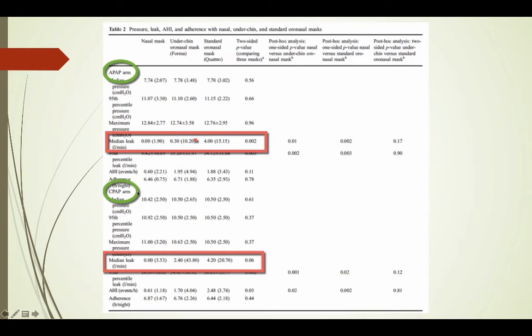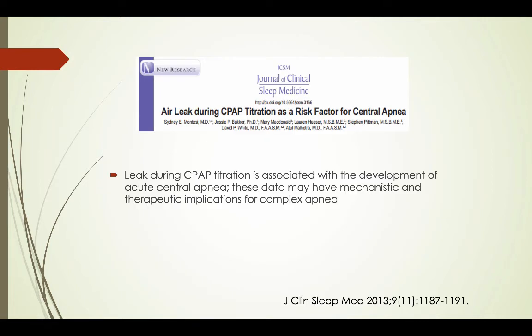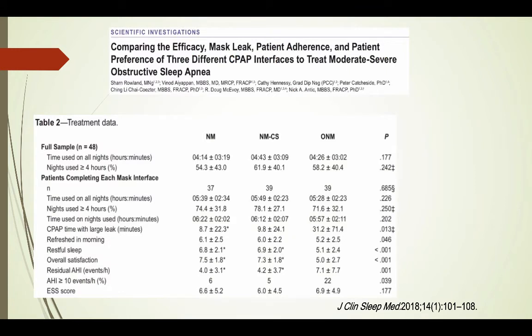This study again highlighted that it doesn't matter whether you use auto CPAP or fixed CPAP, leaks are definitely higher with oronasal mask versus nasal mask. And leaks should be a concern, because if leaks happen during CPAP therapy, they can lead to development of central sleep apnea, which can complicate the therapy for OSA patients.